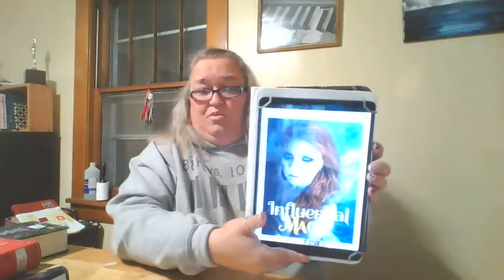So Fox, Fairy Blood. So far we've got Grimm's Fairy Tales, The Reckoning, Y is for Yesterday, Fox, Fairy Blood. I is Influential Magic. I just finished this one. A Fae who, in the process of trying to grieve her brother's death and other things, ends up having to work with vampires in the city where she lives. There's at least one more book. This is at least a duology, maybe a trilogy called Crescent City Fae, but Influential Magic is the first.